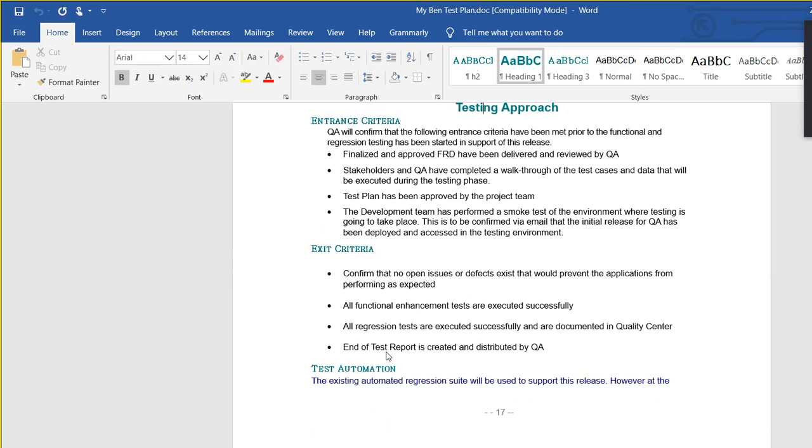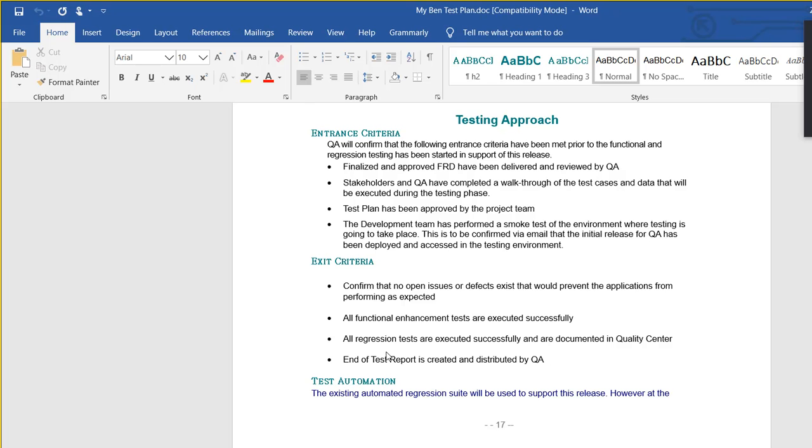And then we have the approach, right? In the approach we say entrance criteria, exit criteria. Can anyone read this entrance criteria, exit criteria for me, please? Go ahead.